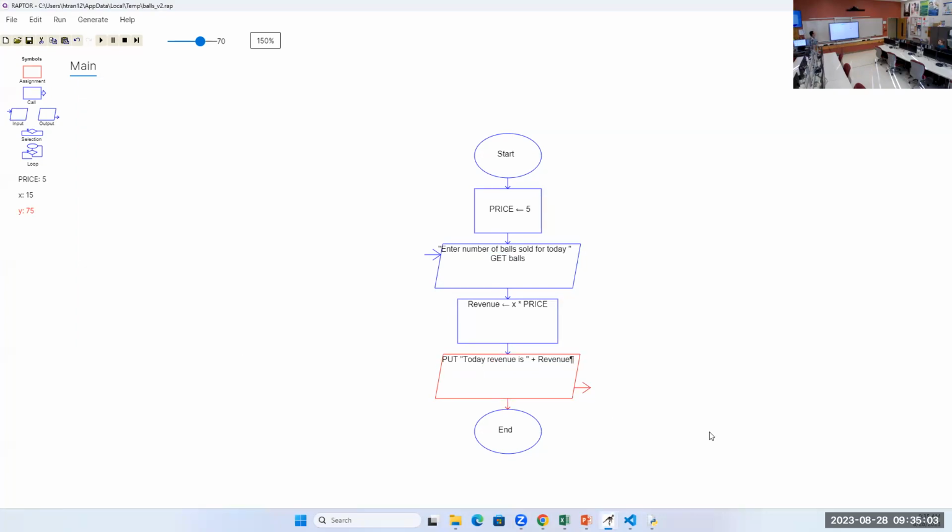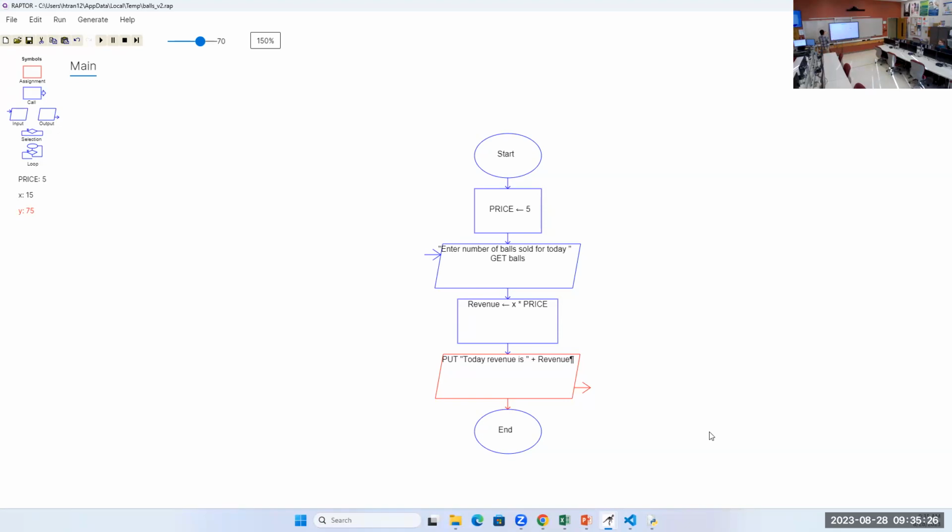Okay, so think about this one. You are the one who follows the program. Right? And you see, enter the number ball for so today, you store it in the ball here. It makes way more sense than when you store it in X or Y or whatever. Right? That's why the first step is a very basic rule here. When you write a program, even a simple program, always use a meaningful variable name. Make sense?